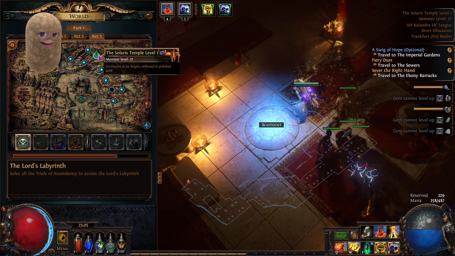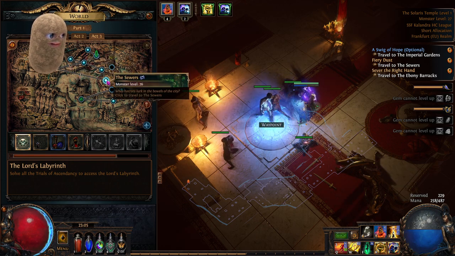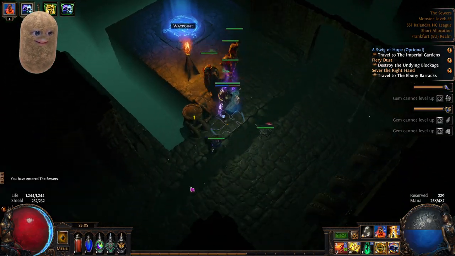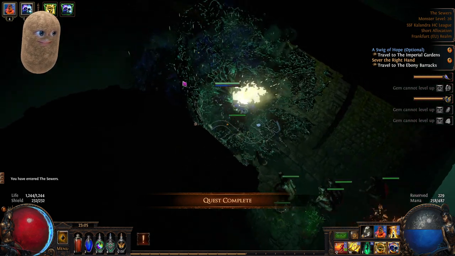Okay, let's see where we are. See, we're over here now. We want to be over here, so I'm not sure. Wait, it's a bridge across. Maybe I have to go to the sewers. Yeah, I do. I remember now. I have to go to the sewers and make my way through here. Yeah, this is it. I remember now.